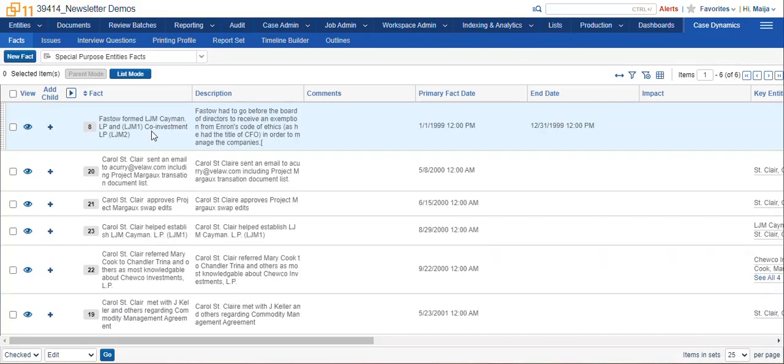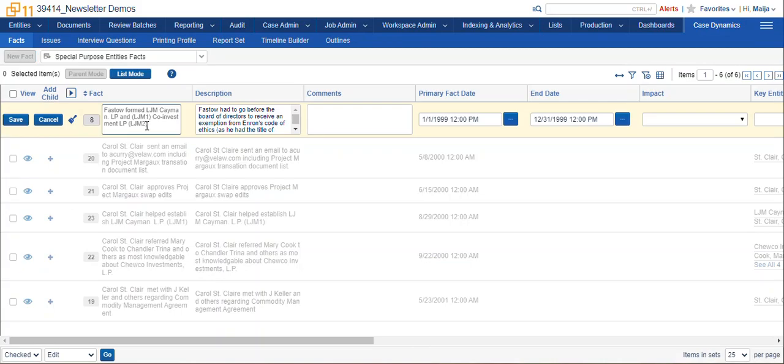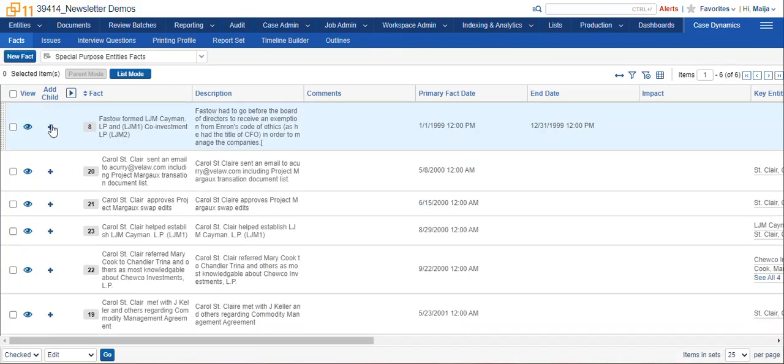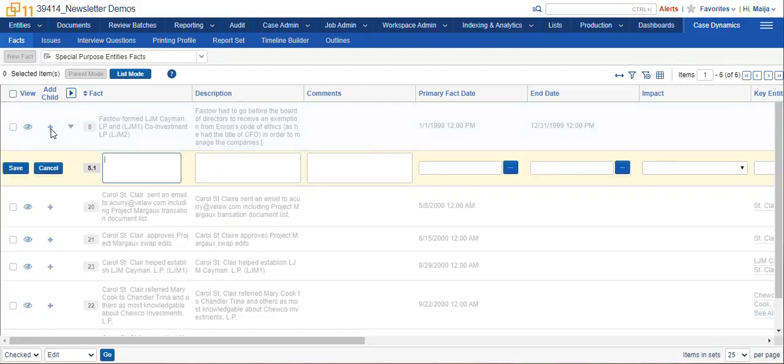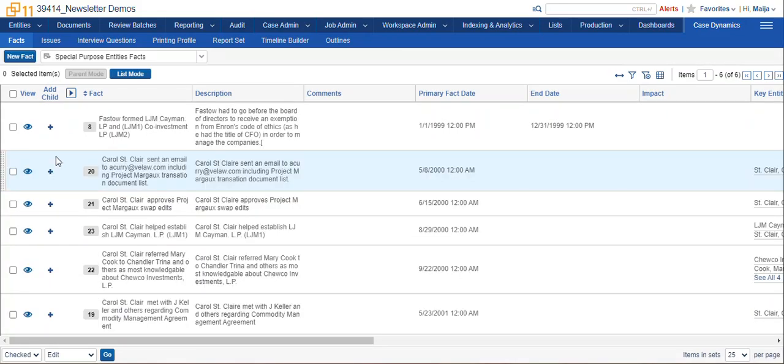Now, if you wanted to edit an item, you can click on it, just like we did before. And here's a very useful option. You can add child elements. This will add a sub-item related to this fact, and you can see the number it's given a sub-fact. So you can make views specific to individual facts if you really needed more detail and supporting documentation to really tease out what happened, where, and when. You can do that by adding child facts.